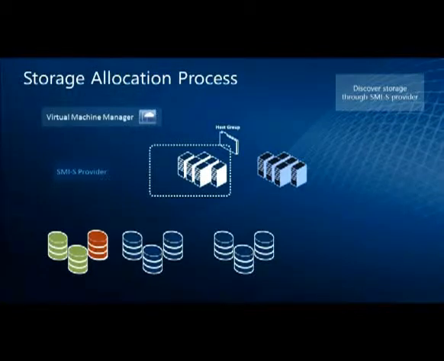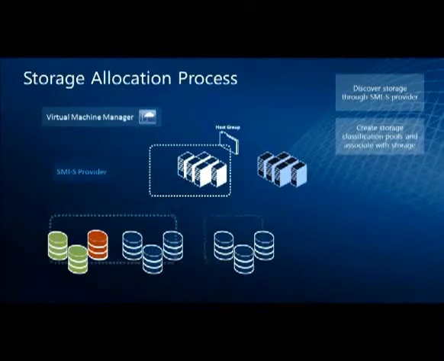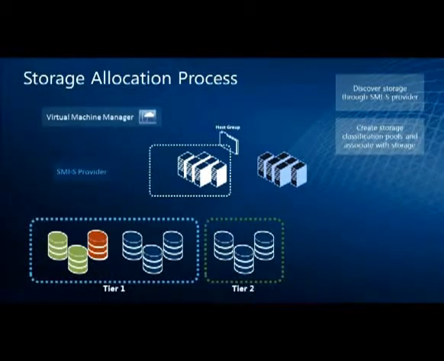The blue storage, maybe it's the same storage at two different locations, or maybe it's the same storage vendor, but it's multiple different pieces or pools of storage that I want to classify with different versions. So I can create storage classification pools, maybe call one tier 1 or high I/O and one tier 2, or maybe secondary I/O or low I/O. And from each of those pools, I could have different storage types inside of the same tier. I just want to classify it as this kind of storage is this tier, and this aspect of the storage is this other tier.